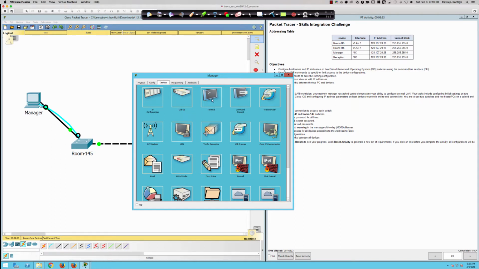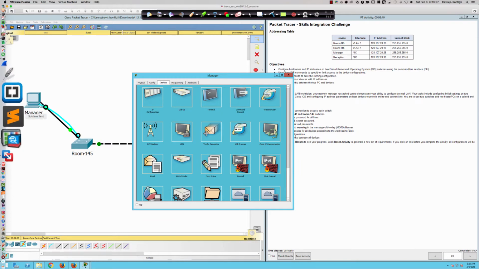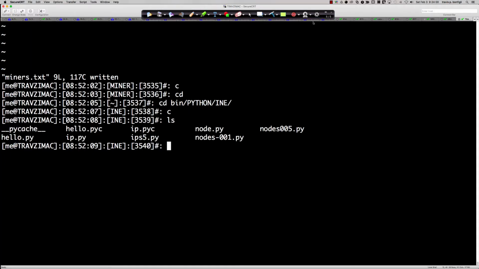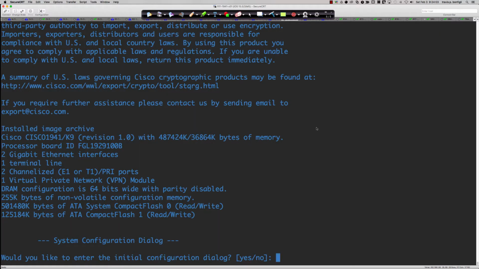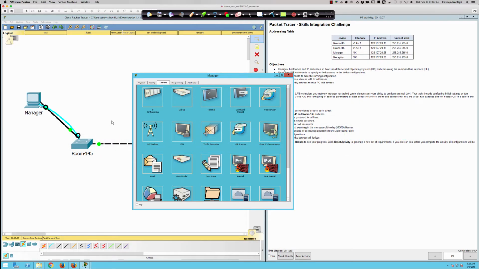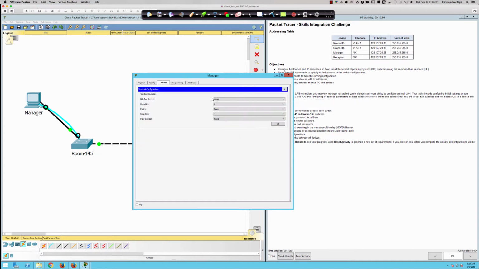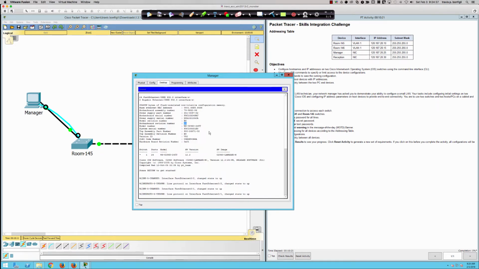Well, we use the terminal window, just like you would if you were physically connected to a switch. So for example, I have a real Cisco 1941 router here to which I'm connected via a console cable. So I would come in and I would say, no, I don't want to enter the initial configuration dialog, and then I can connect via the console port. So it's something very similar here, where I'm using terminal emulation software, and we're doing the same thing here on the PC. So in the previous window, I was using SecureCRT. Here in Packet Tracer, we simply come into the PC, we leave the settings, 9600, 8, none, 1, none, and we say okay, and then take a look.